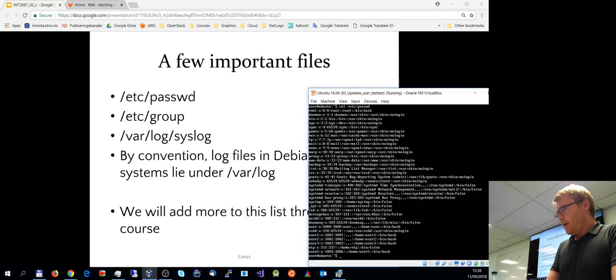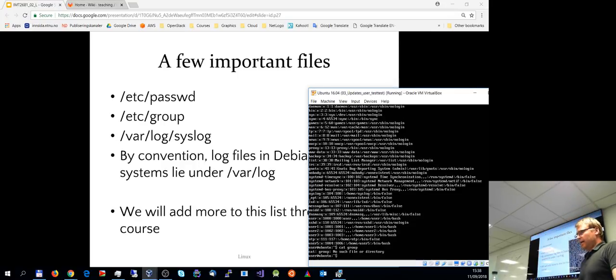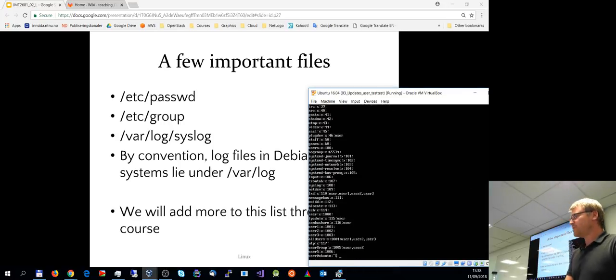And if you want to figure out groups, there's a file called, of course, in the directory /etc, /etc/group, that shows all the groups. Note the file is named in singular, group. A bit confusing at times, but here you see all the different groups and their group IDs. Everything has unique IDs in Linux: processes, files, users, groups. So that's the idea there.